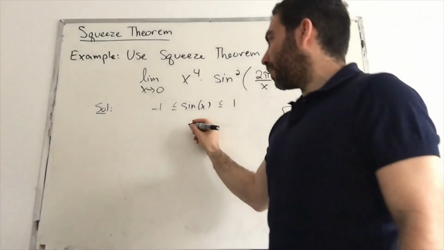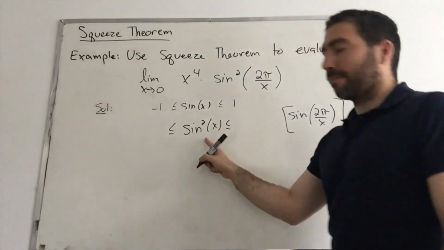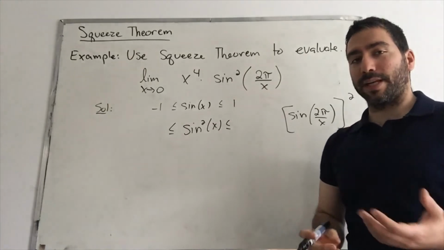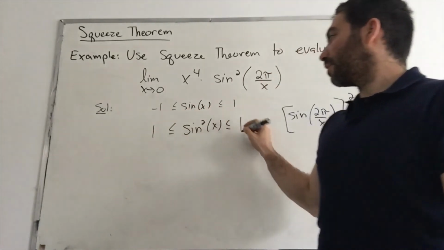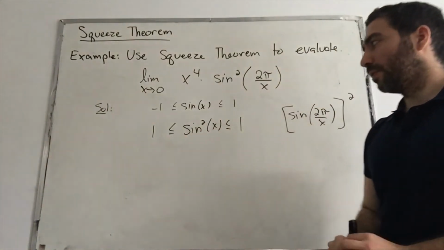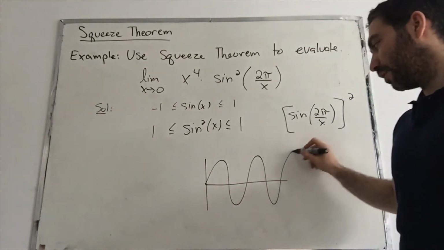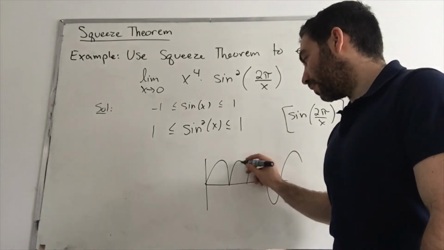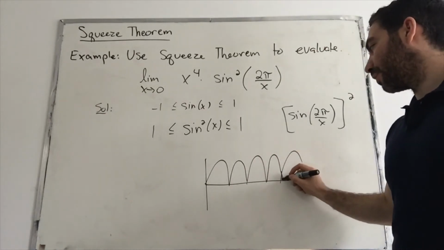So what do we know about sine squared? Well, sine squared, you can't have any negative values. So if you're thinking of squaring all three sides, you're going to get something like this, which is a false argument. You're saying sine is in between 1 and 1. Not necessarily true. Sine squared, if you graph it, looks something like this. But essentially all the negative sides, because you can't have any negative values, bounce up. So this is what a sine squared function would look like.